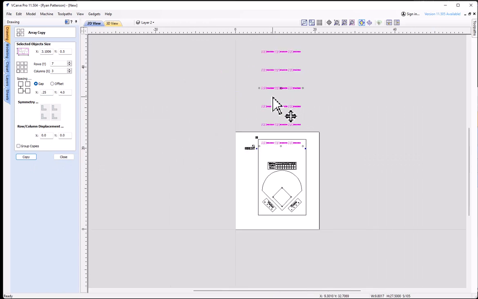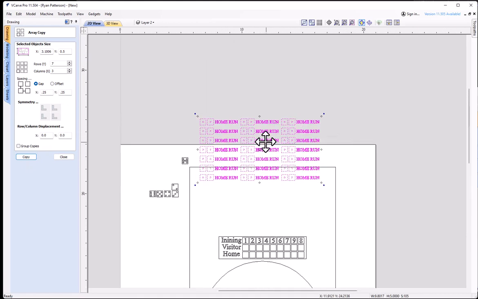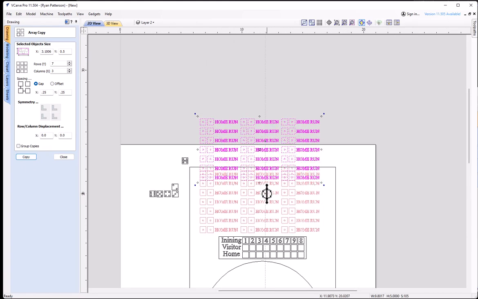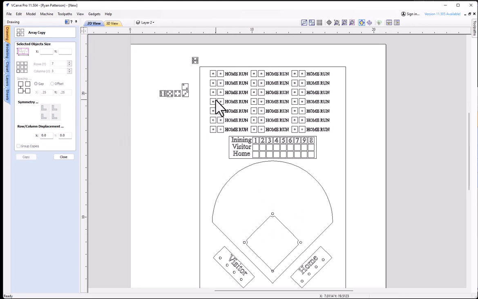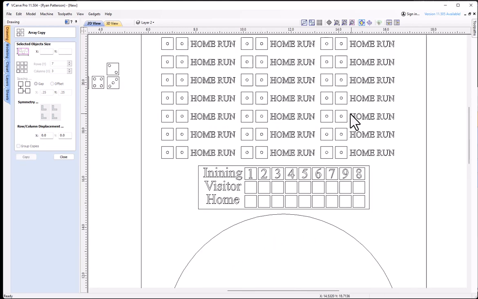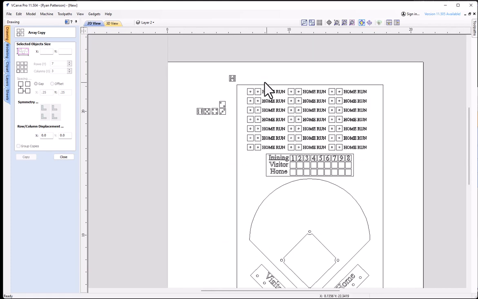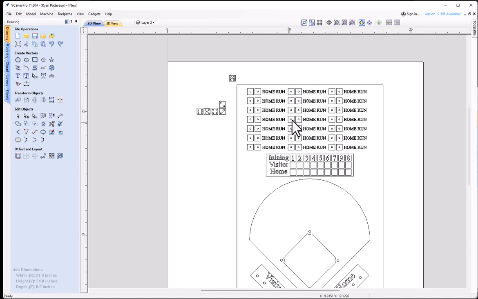Wow, almost, but not quite. We also had the Y at 4, so let's change that to 1/4 of an inch. And we could move that down into our scoreboard. And there we have it, almost. All we have to do now is make a modification to all of the text and get it centered up.